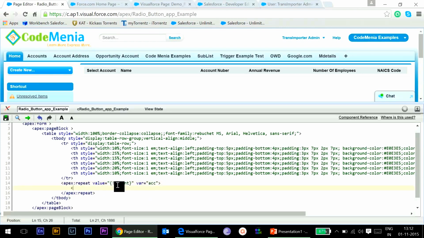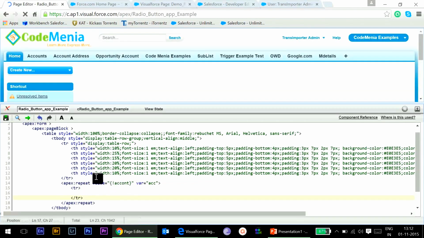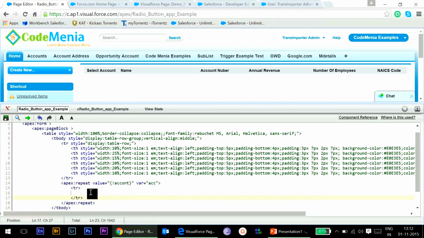Now I am going to have one tr with proper css properties and all the columns within the tr. So for each and every account it will be repeated, selecting all the columns.